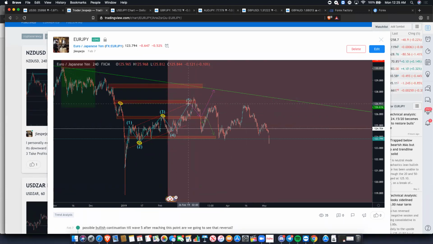That's why I like using a system of confluence to simply generate everything and give me confidence in a trade. So if I'm willing to enter a trade on a $3 lot, a $4 lot, whatever amount of lot I want to enter, the more confidence I have in the market moving in that direction, the less stress this trade would cause me, and the less time I have to spend checking on the trade every so often. This becomes a set it and forget it type of trade, you know?